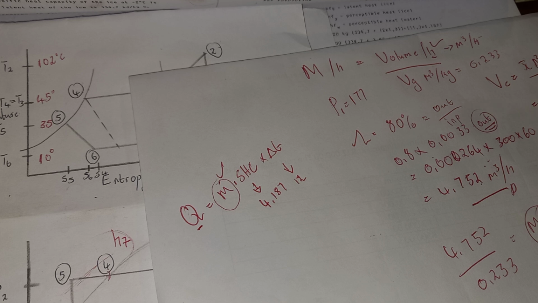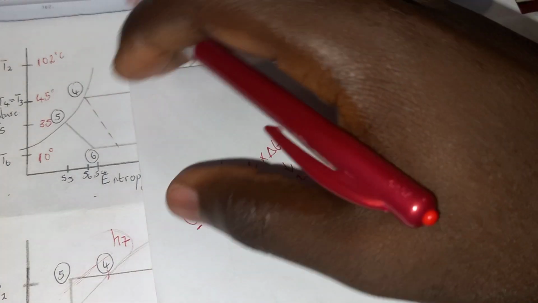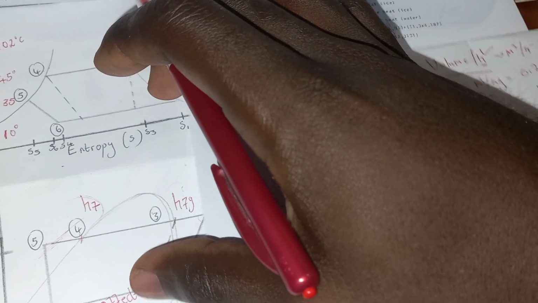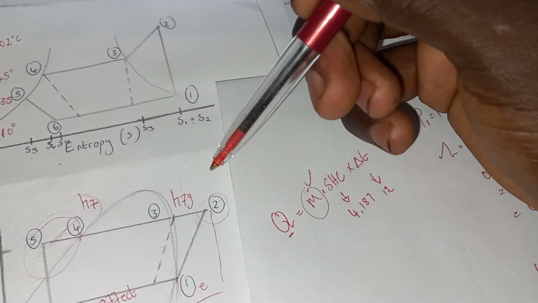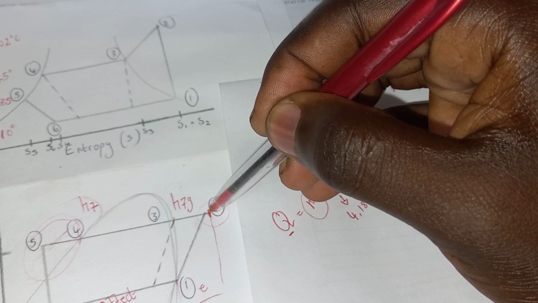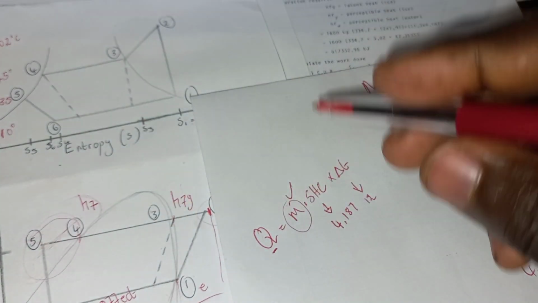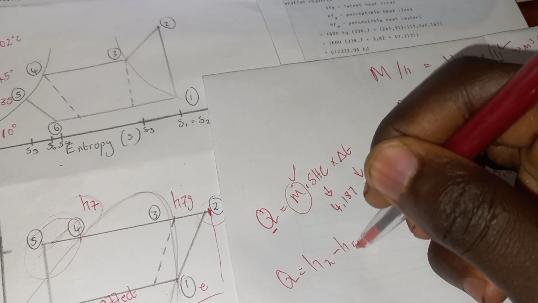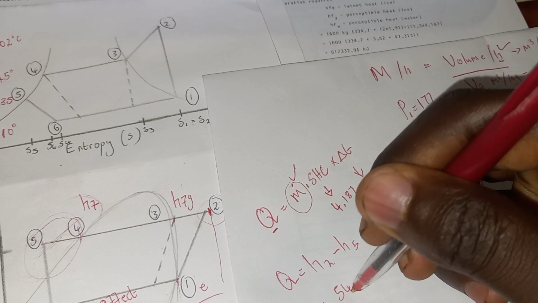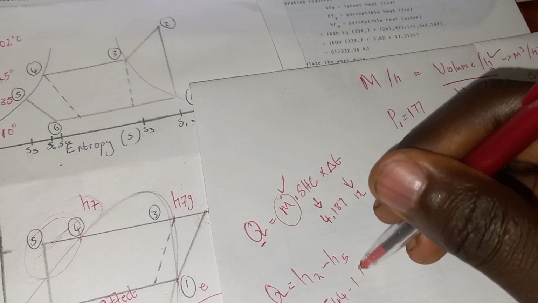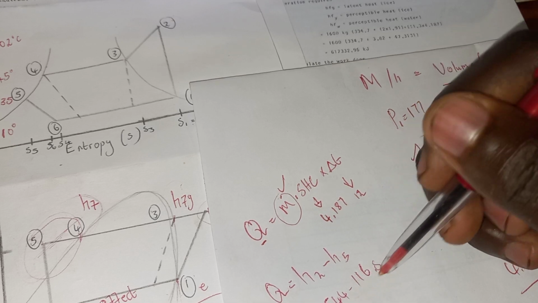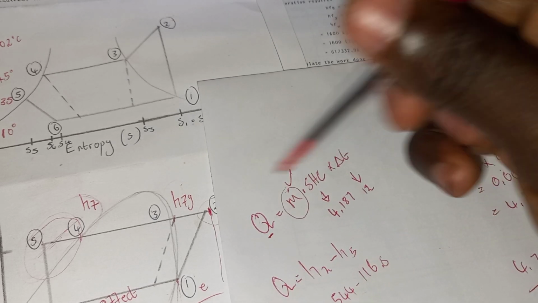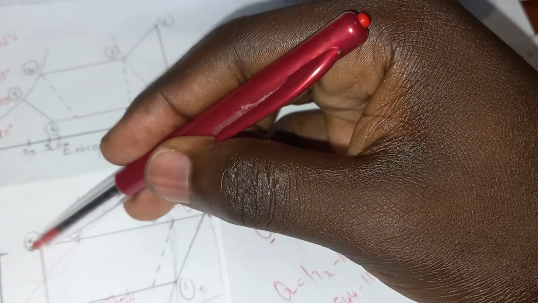So the heat energy that is displaced by the condenser. Now the heat energy that was displaced by the condenser, when you're looking at here, we say the heat energy from the condenser is this side from this one. So the heat energy that will be displaced by the condenser will then be H2 to H5. So we can then say that this heat energy equals H2 minus H5. So we know that H2 is 544 minus our H1 is 116.8. And then now you got what? The heat transfer by what? By the condenser. This is the last one, which is the condenser, right?